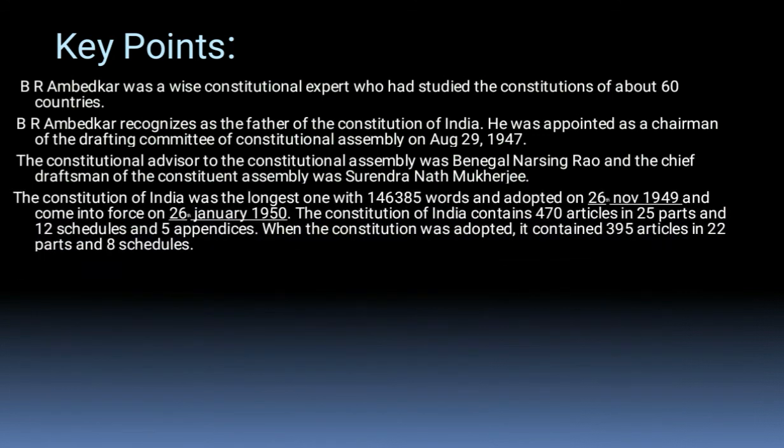The Constitution of India was the longest one, with 146,385 words, and was adopted on 26 November 1949, and it came into force on 26th January 1950. The Constitution of India contains 470 articles in 25 parts, 12 schedules, and 5 appendices. When the Constitution was adopted, it contained 395 articles in 22 parts and 8 schedules.